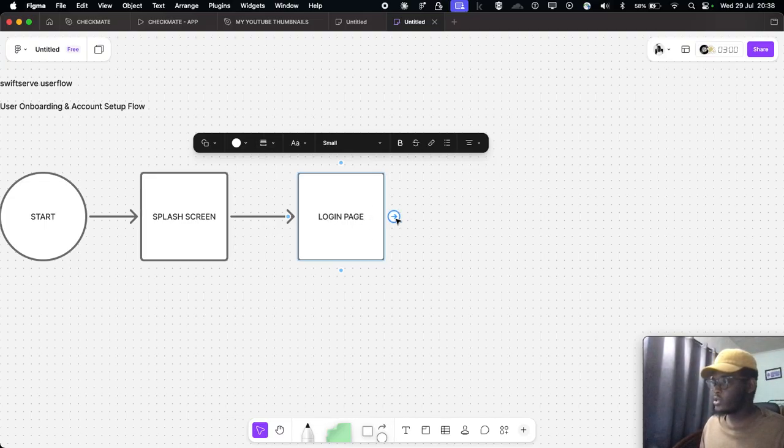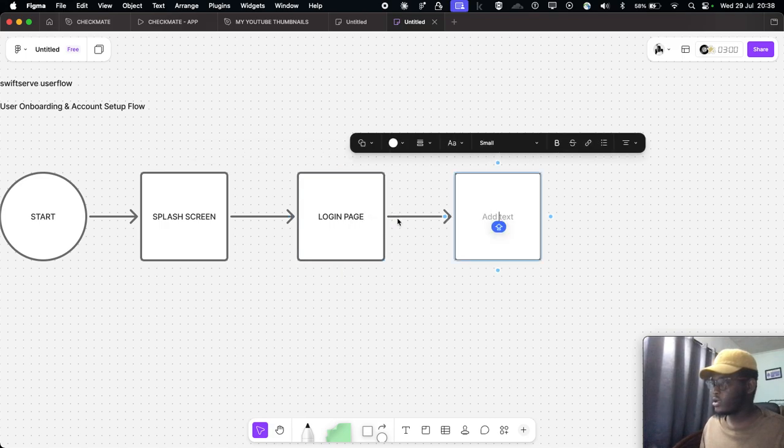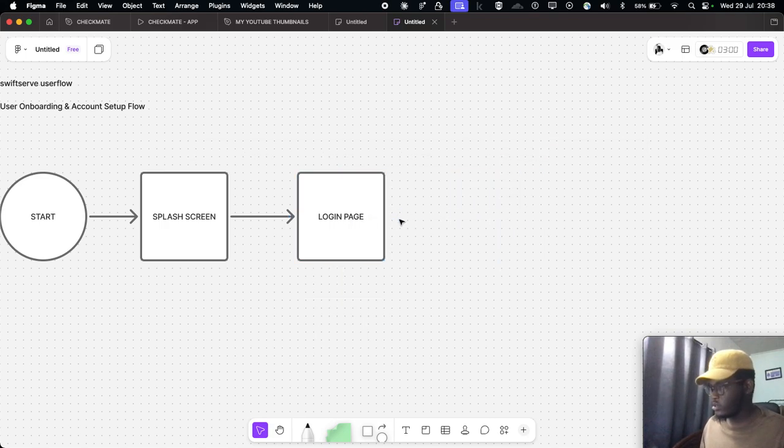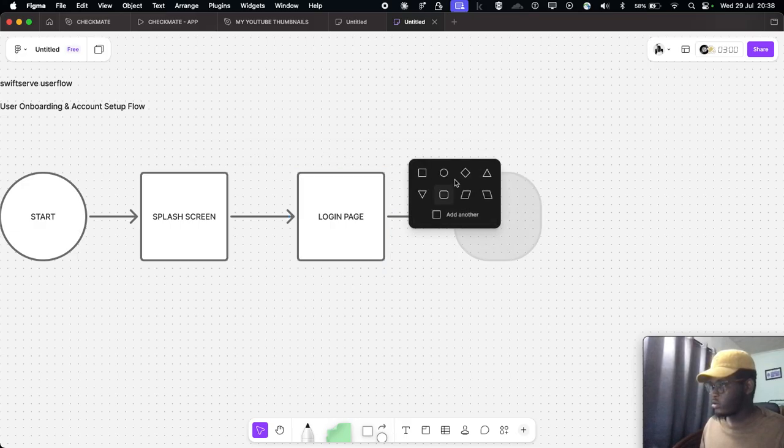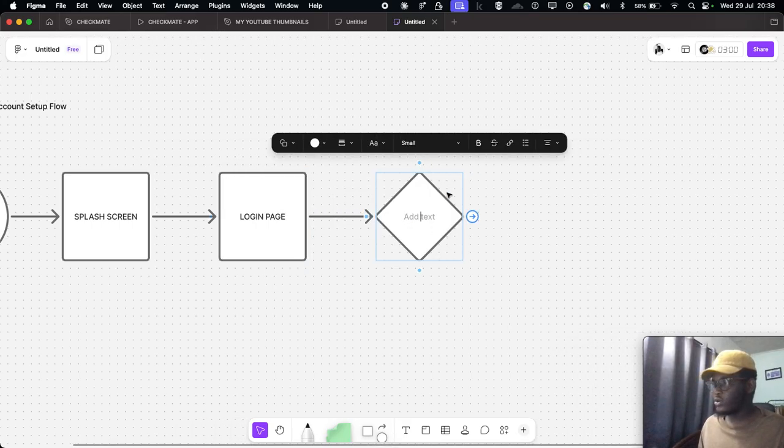So from the login page, we are now going to make a decision, so maybe this is like existing accounts, right? Do you have an existing account? So your decision is either to what?